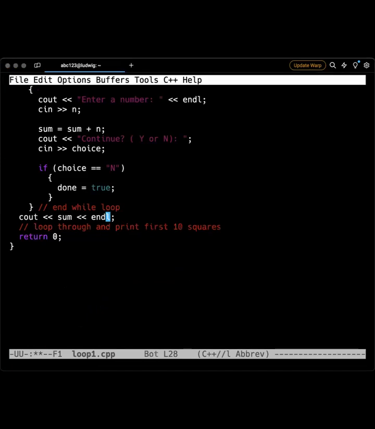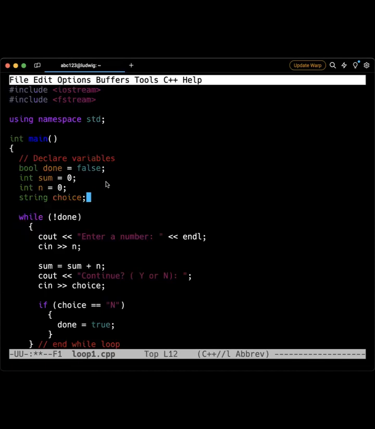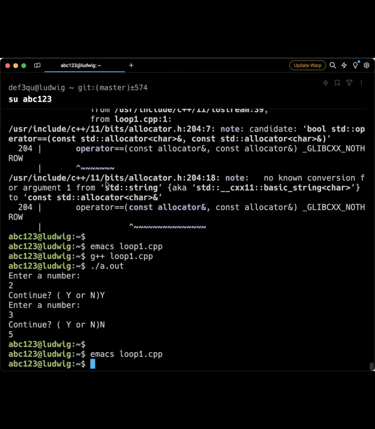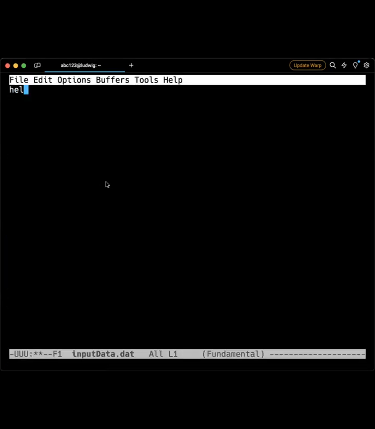So that's what is going to happen if we have a flag controlled loop, and we'll see flags a lot. For the last examples, we'll do a quick one, and then we'll do the number guessing game to put it all together somewhat. In this one, I'm going to do the EOF controlled loop. We've just got a file here. I'm doing Emacs input data dot dat. Name the file. Let's say hello. That's all the file has.